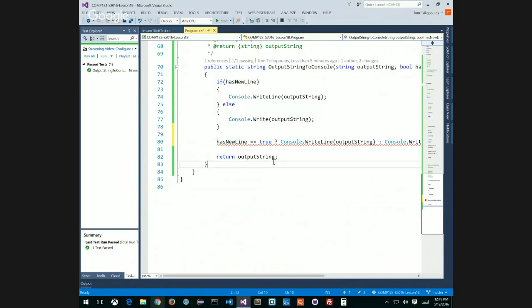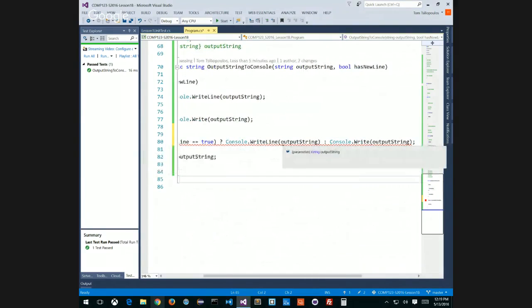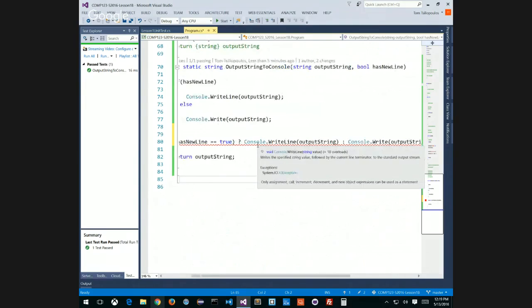And you're going to have to be very careful about how this is. If this is the test, this is the condition, has new line is equal to true, right? If it's true, then do this. If it's false, then do this. But the ternary operator, the problem with this is I'm getting some other issues here, right? I'm calling methods inside this area here, and that's not what I want, right?